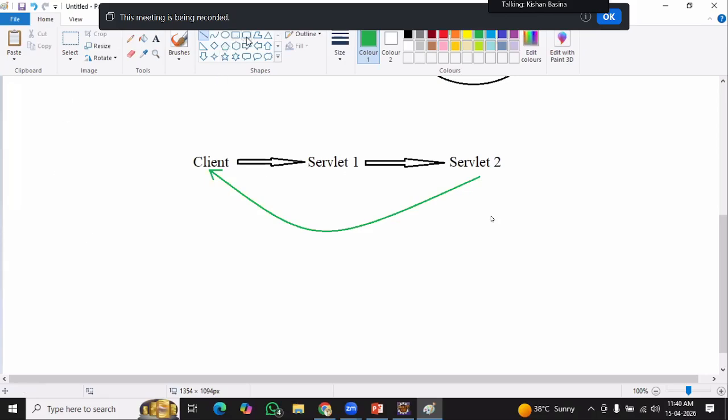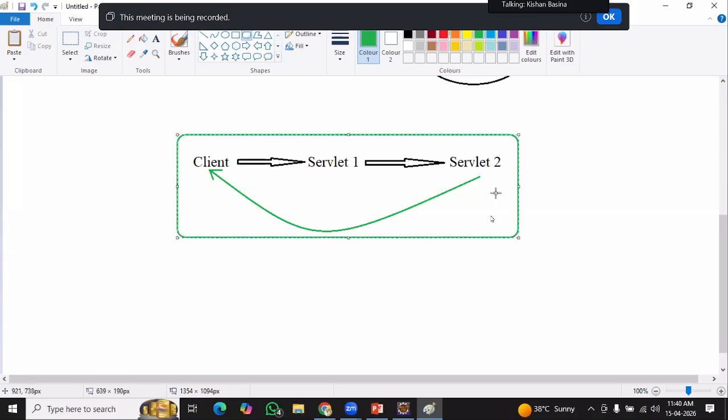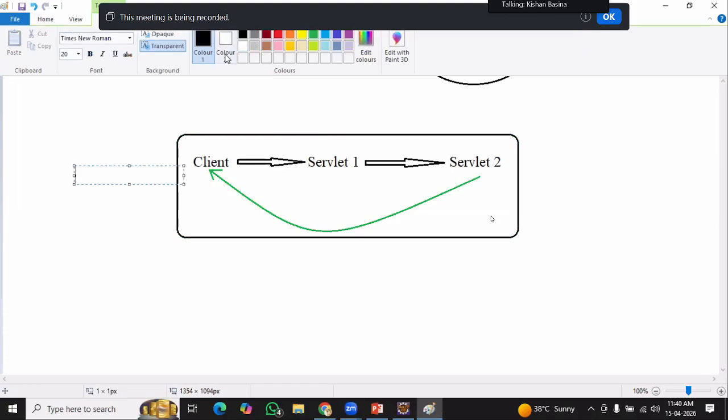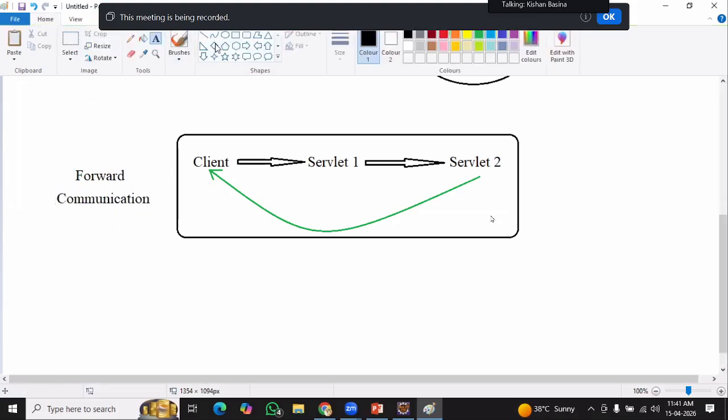This type of communication is known as forward communication. Forward communication.